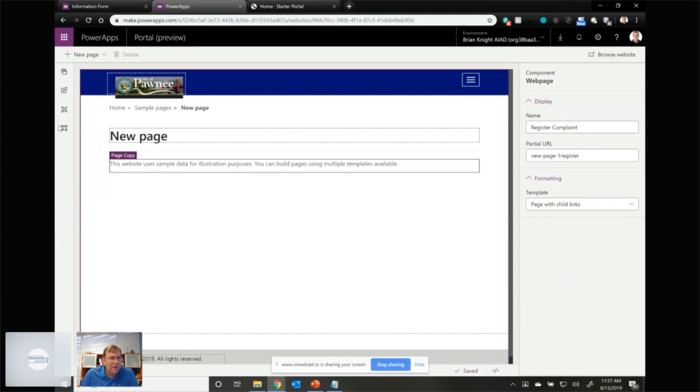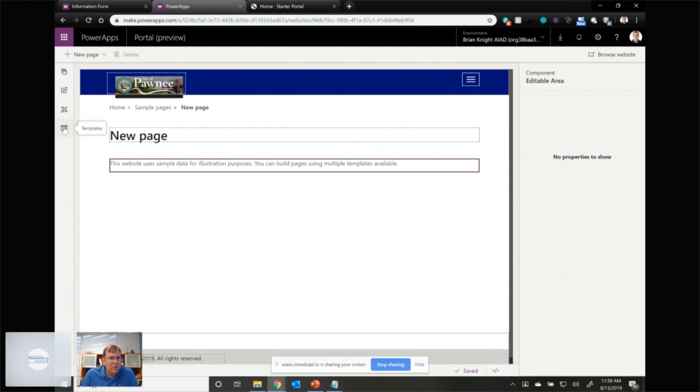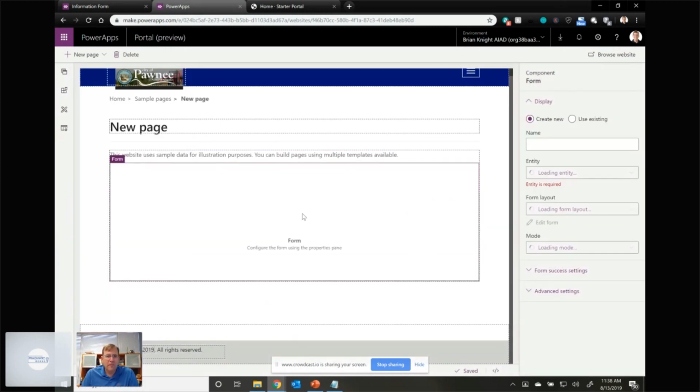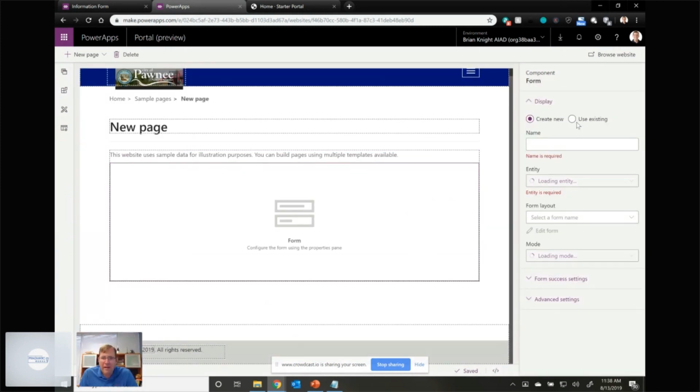Sorry about that. I'll go place it where I want to go. Go to my components. Go over to my form. Click form. It's going to drop in the form. There we go. And then I'm going to, again, create a brand new one. It's got little entities here. See, now this is where it was doing the refresh this time. That's the problem I had last time.